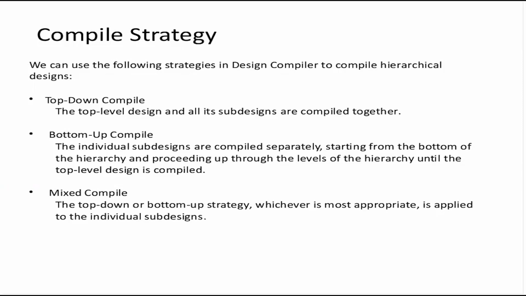Now, we saw different levels of optimization. Let's see what the different compile strategies available to us are. There are two basic compile strategies. One is called the top-down compile. Second is called the bottom-up compile, and one could use a mixture of both of these, which is actually used mostly in industry. It's called the mixed compile.